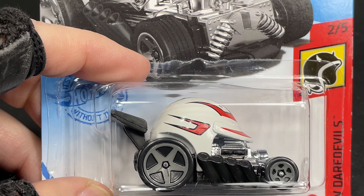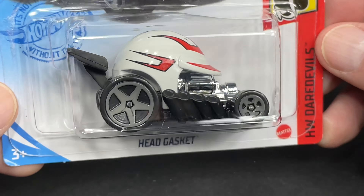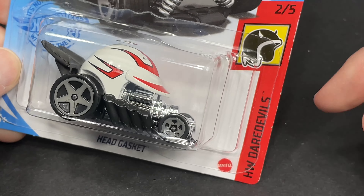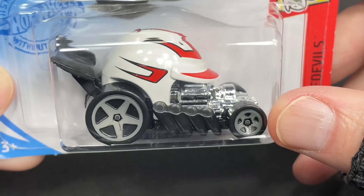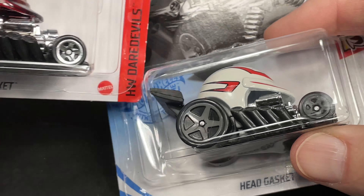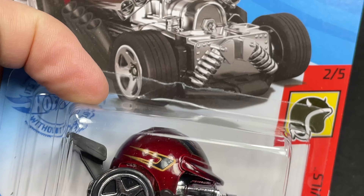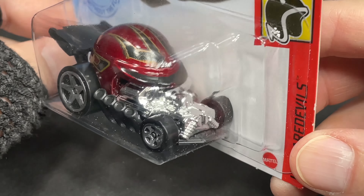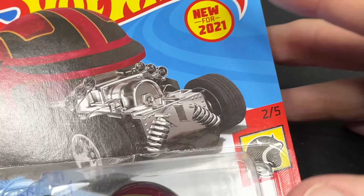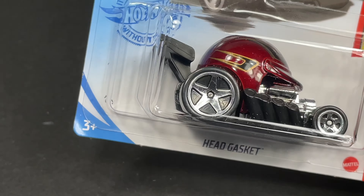And here I have the Head Gasket. You see this one around on the pegs all the time — the new one is the metallic green one. Hot Wheels Daredevil series. When it came out for this series they were issuing it in white with red stripes. Looks really cool. And I do have another one here, which is kind of like a brown with black and gold stripes. This might be the first color — new for 2021. Because I know they started to recolor it pretty soon after, so there are different colors of this one, not just the green one and these two.